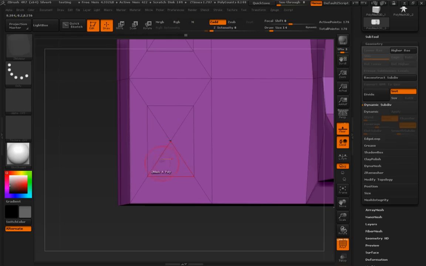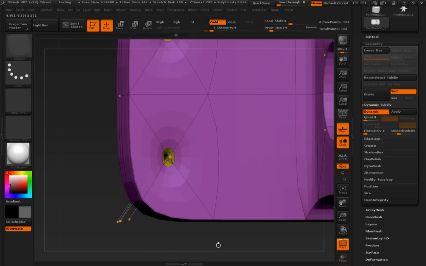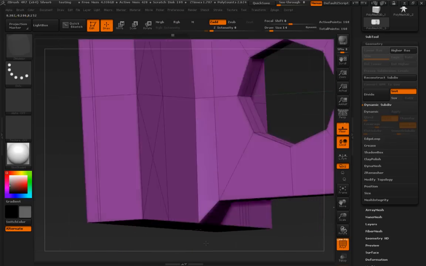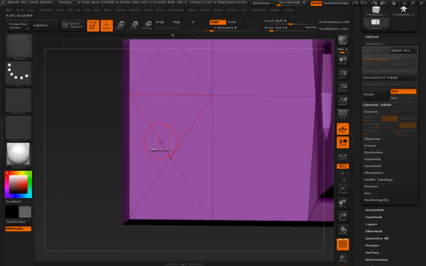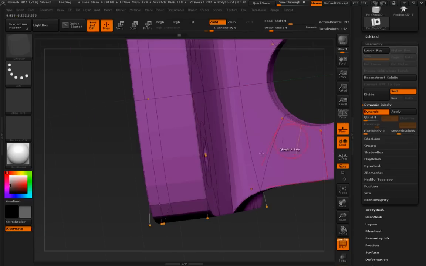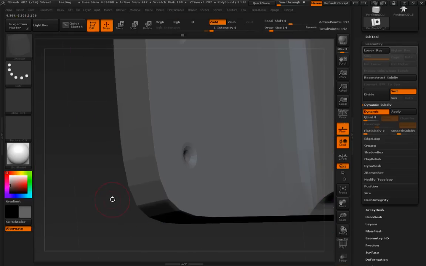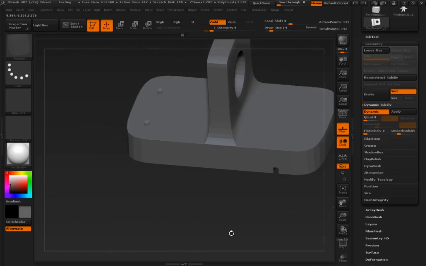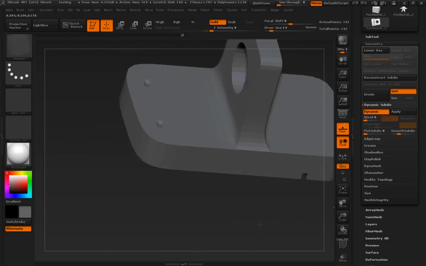Now, it has problems here. I'm hovering over an edge. But over here, it's going to be much easier. So that first time that you draw it, maybe we don't go so far, right? Turn dynamic on. And there. We've got a couple of little insets.